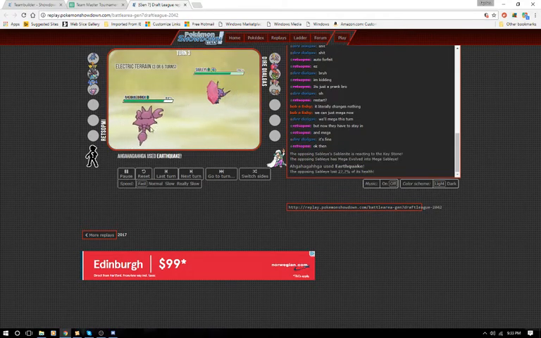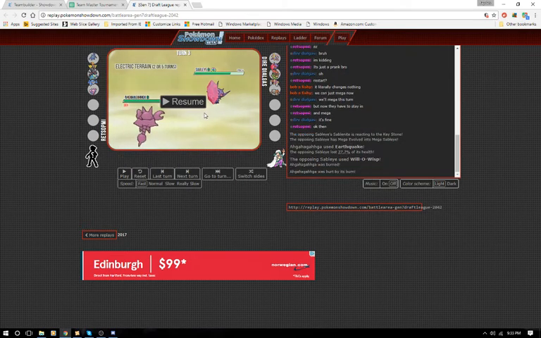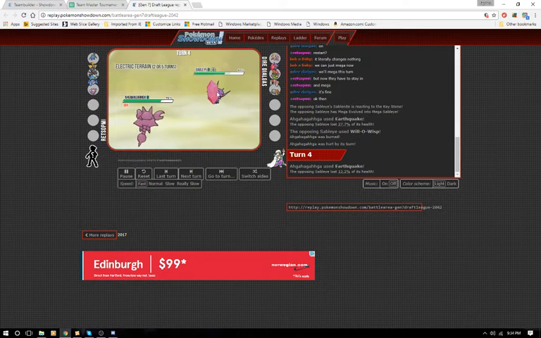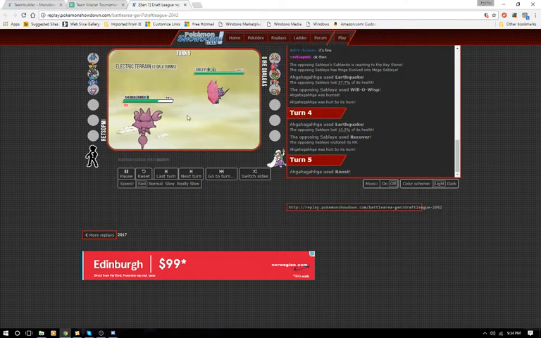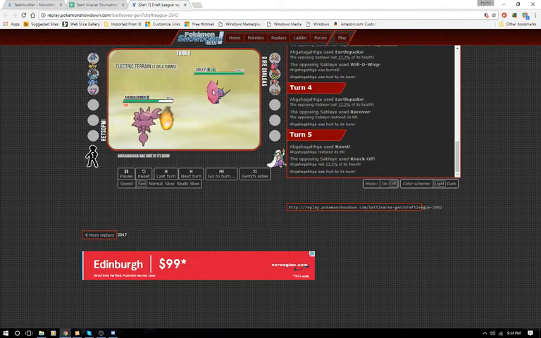And we just go for Earthquake because, like we said, we don't want to take a Will-O-Wisp. We have U-turn, but if we U-turn into Heracross, Heracross is pretty much our win condition. If we U-turn into Heracross and they Will-O-Wisp on a turn that we are expecting them to Knock Off, we're in a really bad position. So we just pretty much spam Earthquake here. They go for Recover, our Eviolite is knocked off, and Gligar is pretty much useless at this point. We're willing to let it die.